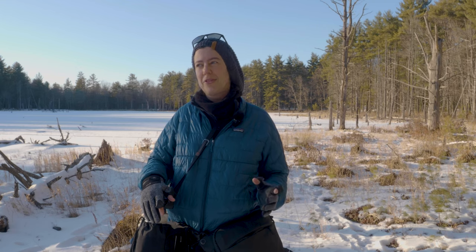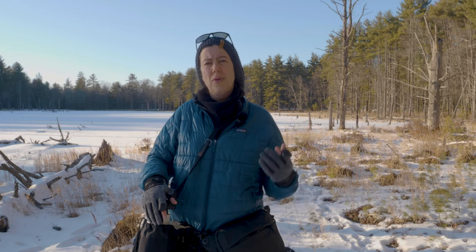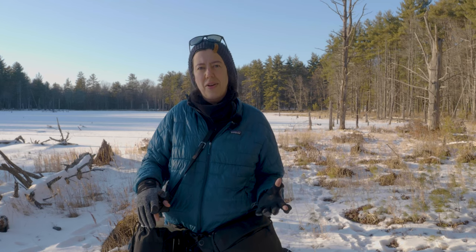But very often I just set up in one part of the pond, I observe them. I've been observing them for a very, very long time before I got any good pictures. And that's something you have to understand. Very often you're not gonna go out and get the perfect picture, that's not how it works. You have to understand the animal, where he likes to go, if he has a type of schedule. Sometimes it happens, sometimes it doesn't.